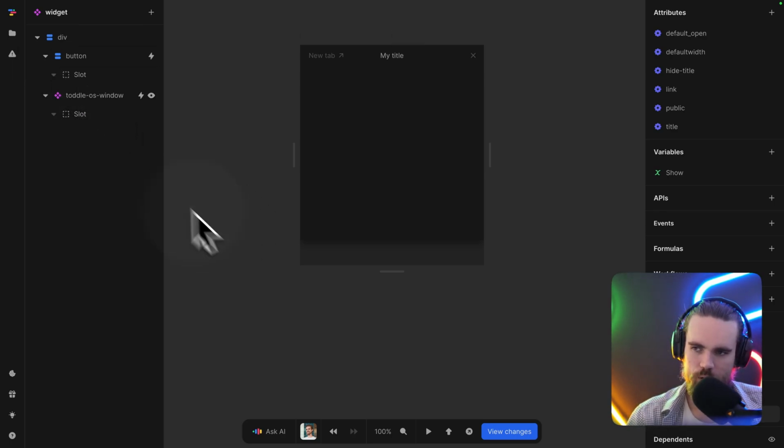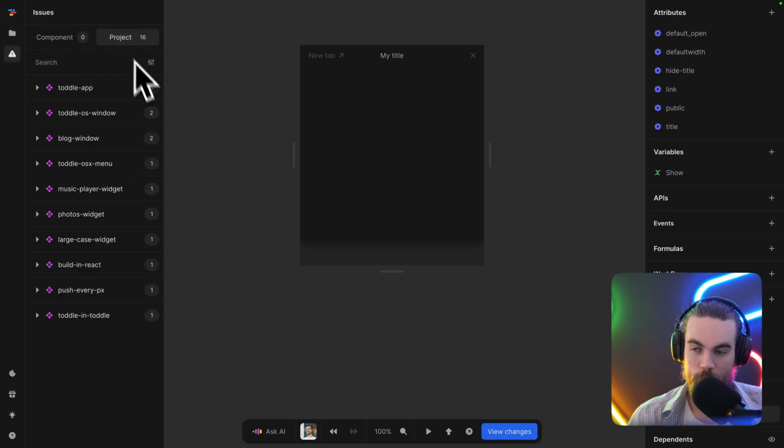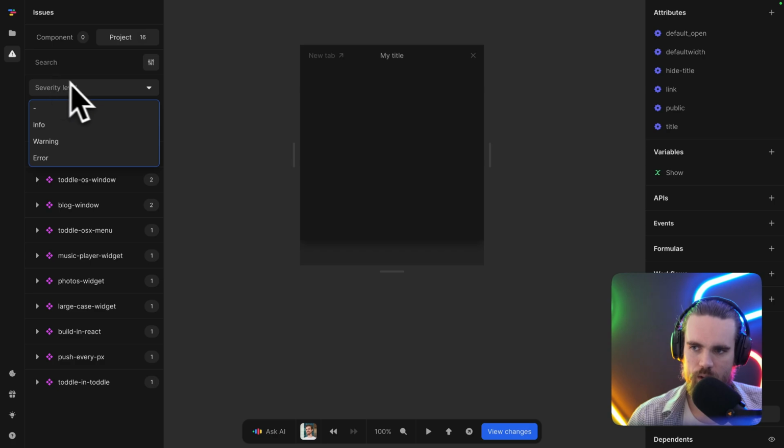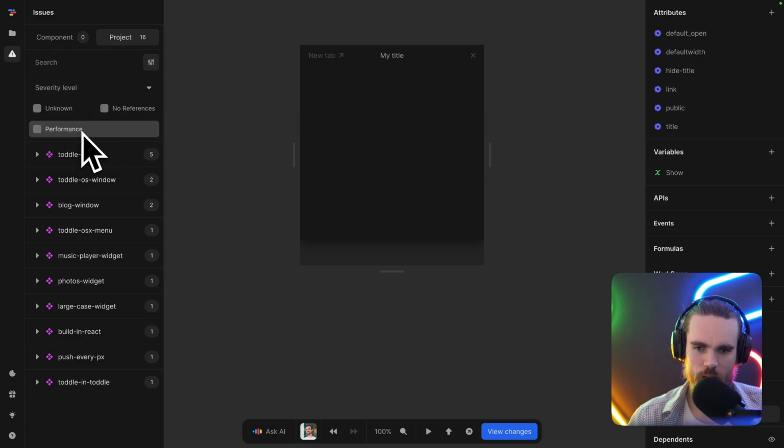That's the new issue system. It's been around for a while. We improved it a lot lately. You have all these severity levels you can sort on. You can sort on the different categories here. You will get many more categories if you have different kinds of issues. So I think there's 8 categories and 50 plus types of issues you can find. Keep an eye out for it. It will make your app perform better. It's going to make it more maintainable, simpler.